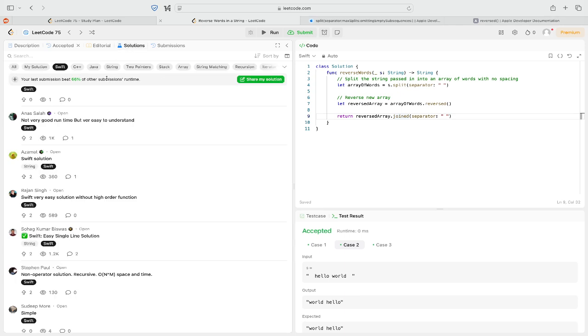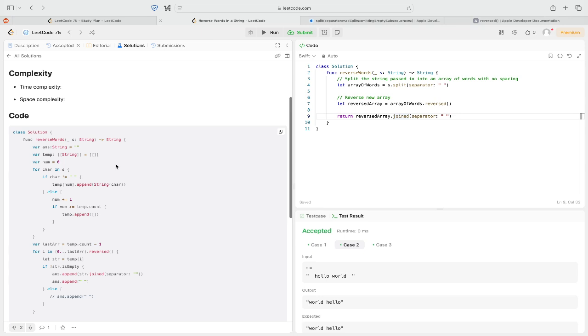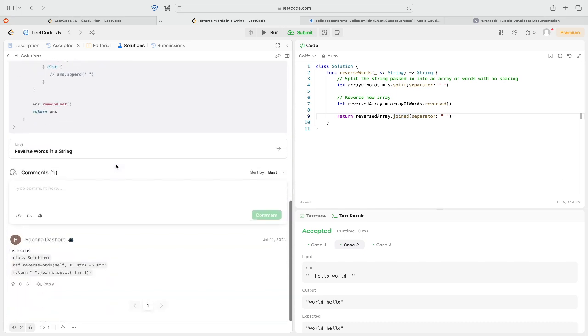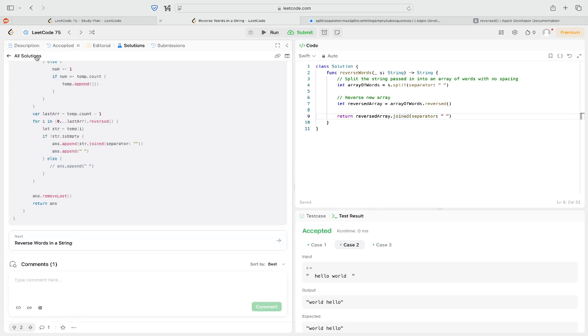Let's look at some solutions. Not very good runtime, but easy to understand. So this one is doing a for loop on the entire string, saving a temporary array in an array. Okay, this seems complicated.